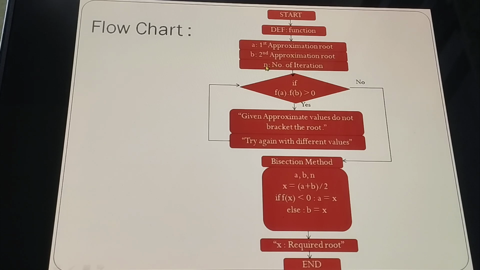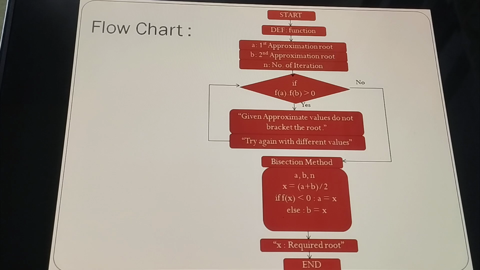And we can define the number of iterations if it is given in the question. If it is not given, we can go with the error also, that is, how much error is permissible to get the root. We will have two programs here. The first will be based on the number of iterations, that is n, and the second will be based on the error, that is, the permissible error to get the best root of the given equation.